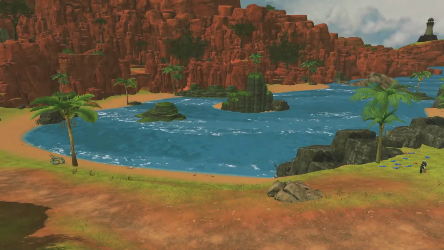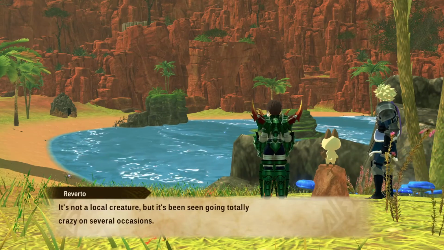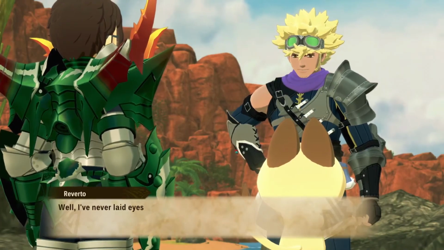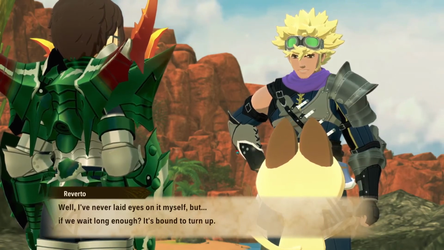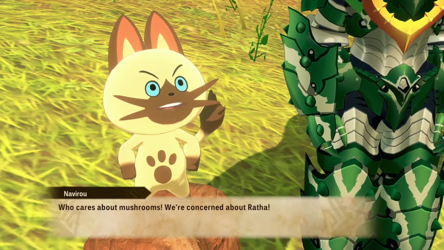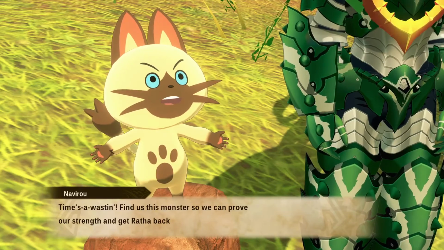Oh hi. A monster's been causing a ruckus in this area. It's not a local creature, but it's been seen going totally crazy on several occasions. Allegedly. Allegedly? What do you mean? Well, I've never laid eyes on it myself, but if we wait long enough, it's bound to turn up. Hey dudes, look! There's fungus among us! Who cares about mushrooms? We're concerned about Ratha. Take it down a notch, bro. Time's a-wasting. Find us this monster so we can prove our strength and get Ratha back.